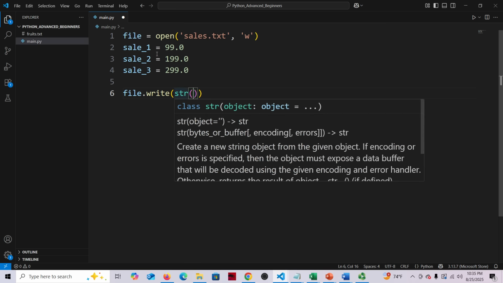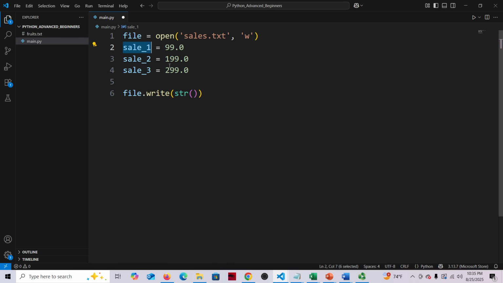And inside of there, we pass the number, which will be converted into a string. So let's copy sale1 and paste it there. And we can also combine that with a newline character. So type plus, and then quotes, and then a newline character. So let's select this line, copy it, paste, change this to sale2.